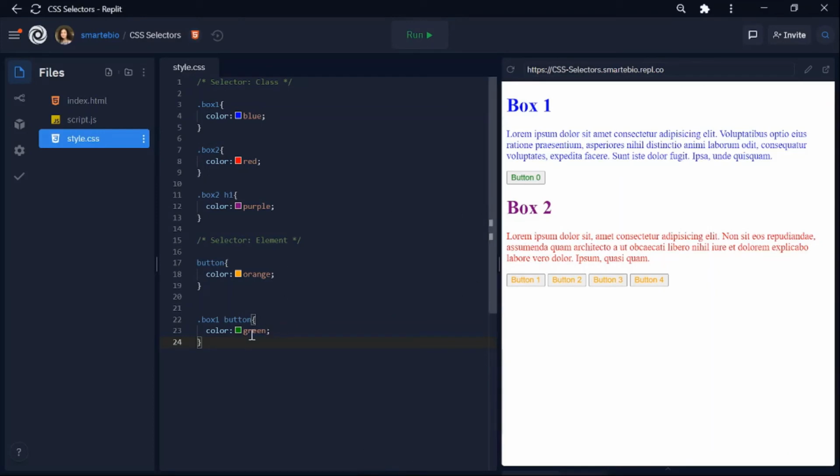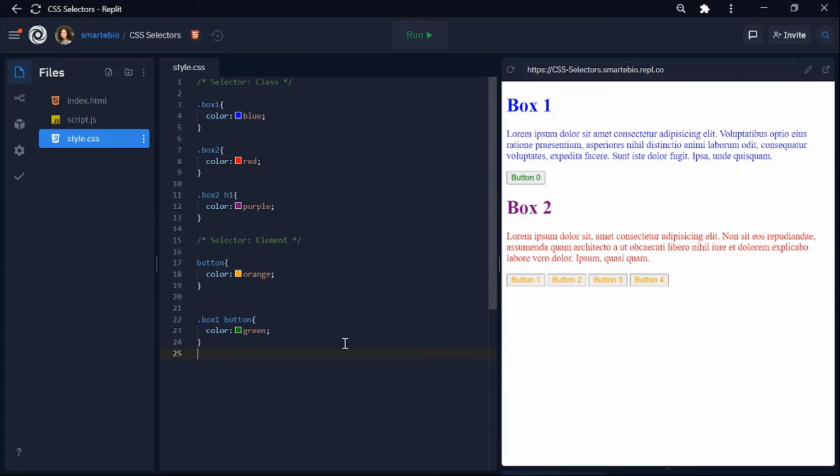We see that it works here. We see that it's green, but just to try it again, let's do yellow so you can see that it really works. So now you can see yellow. I mean, you can't really see it that clearly, but let's put that back to green so we can see it more clearly, and we can target it that way. It is recommended to do it this way rather than give it an ID because sometimes you can get a little bit confused with IDs. IDs, we rarely use them. We mostly use classes, and then we target anything within the classes after the class itself, okay?